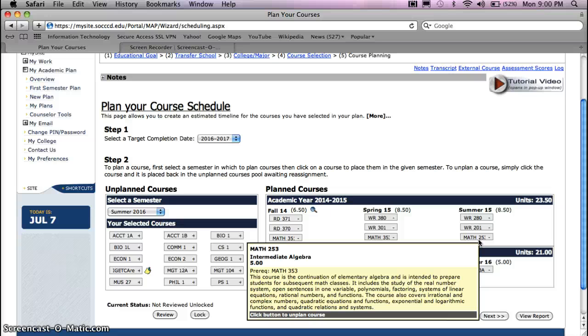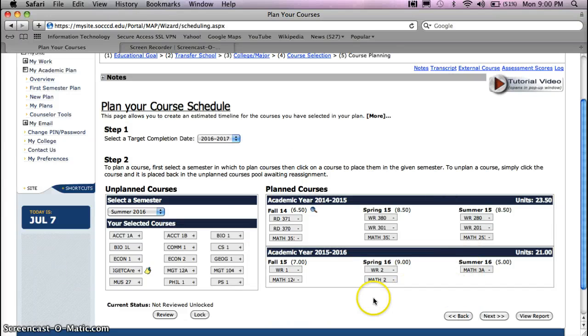I personally advise students never to take more than 2 classes, around 8 to 9 units, because your summer term, as you know, is a lot shorter, so it gives you less time to learn the material and play catch up when you get behind. So that's my suggestion. Do take advantage of summer, but really try to avoid taking more than 2 classes so you can get those higher grades. So 253 in this case.